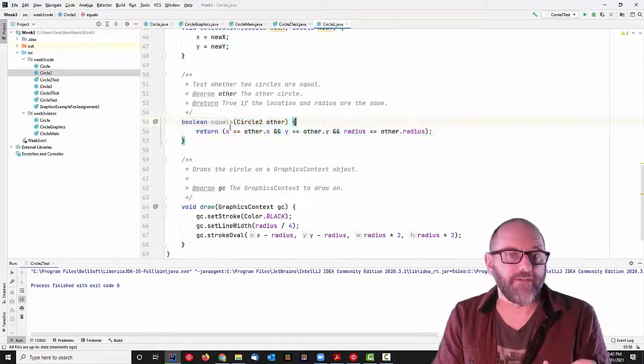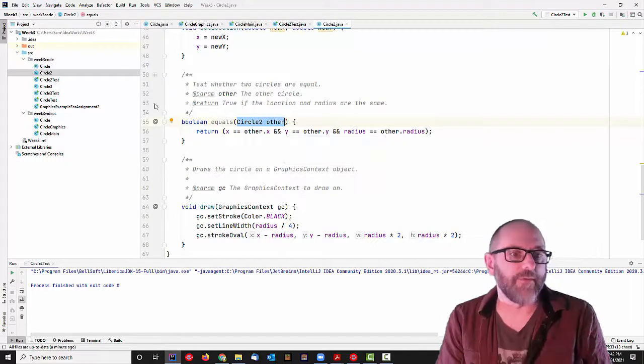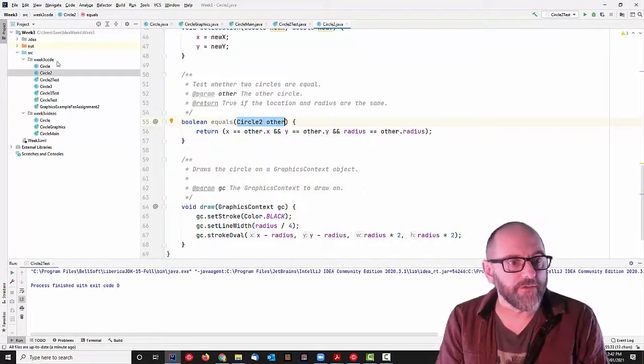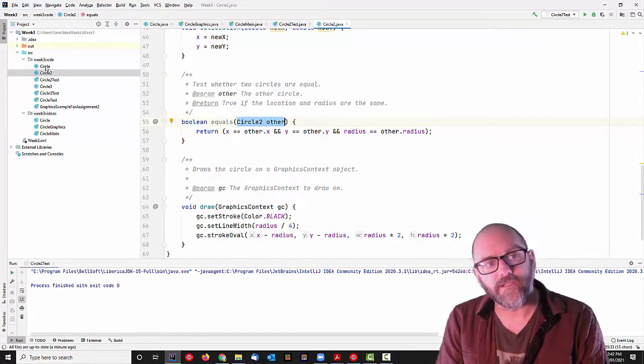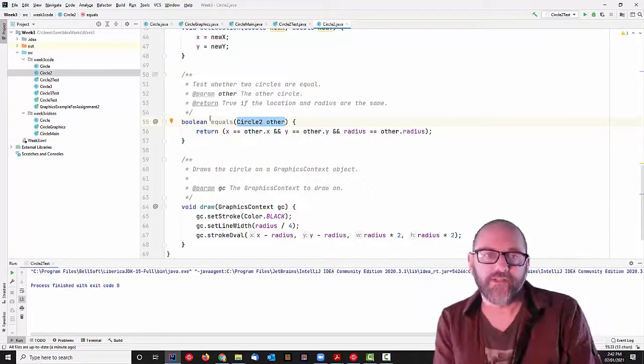So if you want to check if two objects that you created are equal to one another, you have to provide a method that does it. So this is a Boolean method called equals. It returns a true or false value, and it takes another circle as a parameter. Now the type of the circle here is called Circle2. So the first section is Circle, then there's Circle2 for section 2, Circle3 for section 3, so that you can see all the different stages.